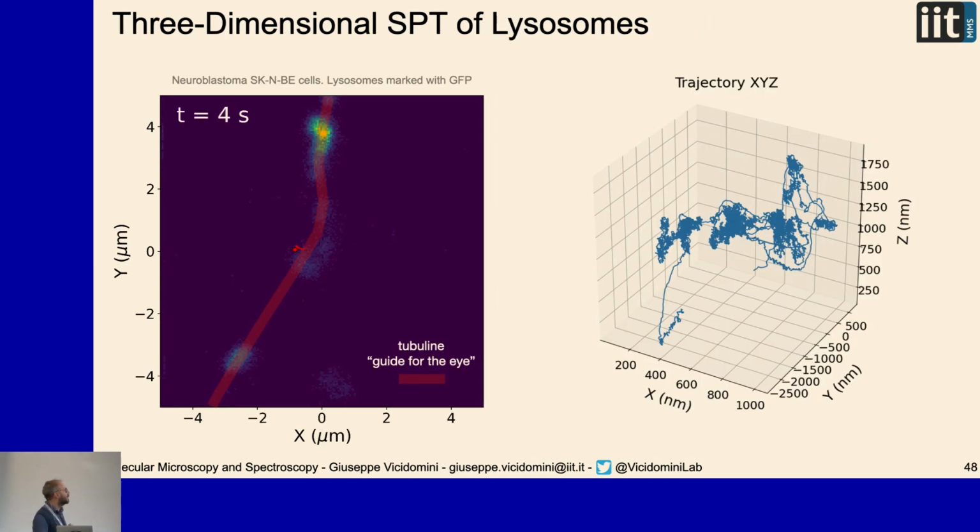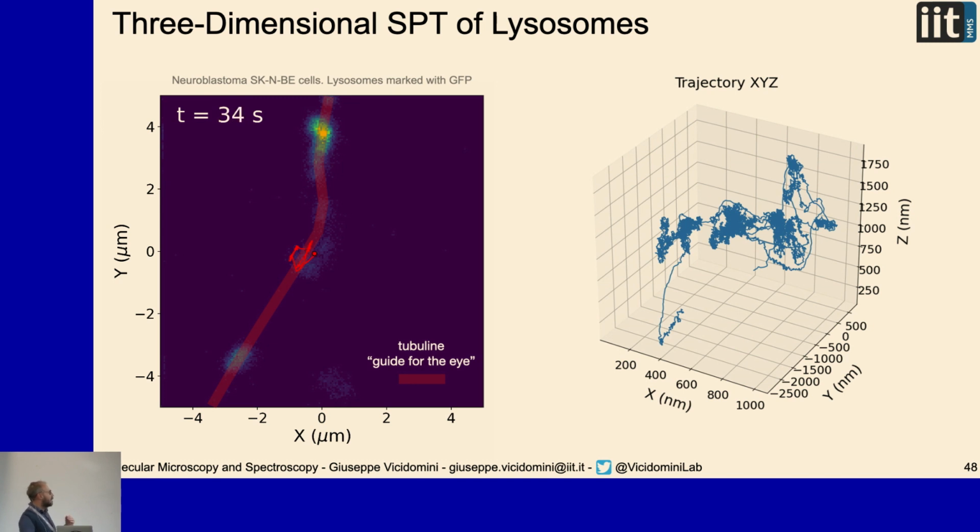So here is just an example. That's not a molecule; our goal is to work with a single molecule. That's a particle. It's a lysosome. In this case, the particle is moving along a tubulin. The one that you saw in the back is a simple image that you collect with a laser scanning microscope, and then you start to track a particle, and as you can see, you can follow it as it is moving along the tubulin.